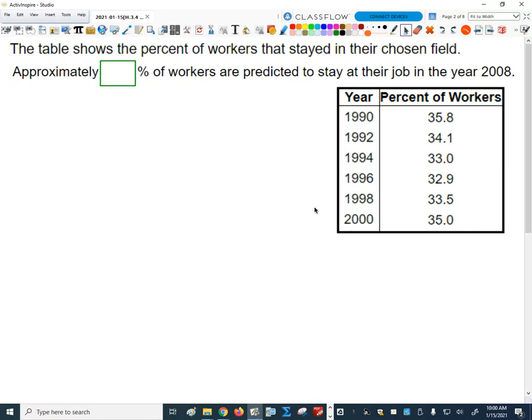So let's go back to where we were last time. I want to show you a couple things. This is a really fun topic right here. So we started talking about using the regression feature to do quadratic regression instead of linear regression. And this was a good example we started on the other day.